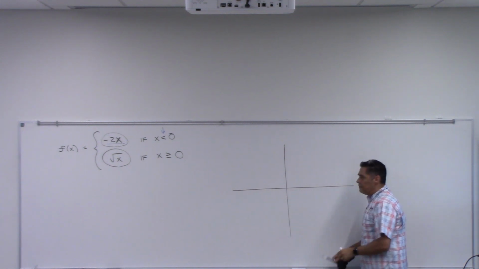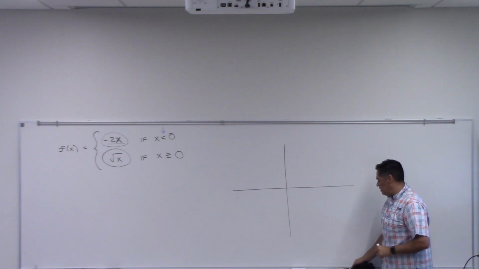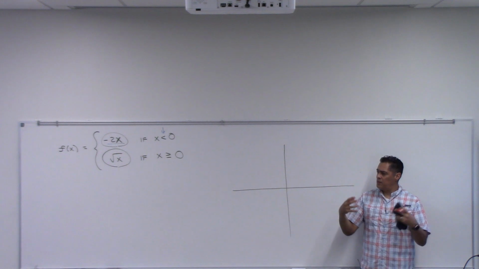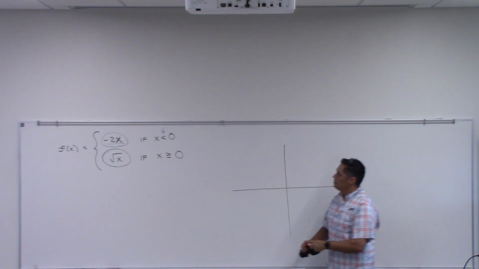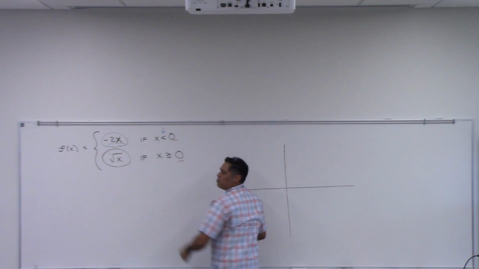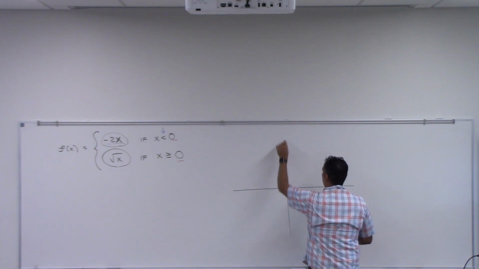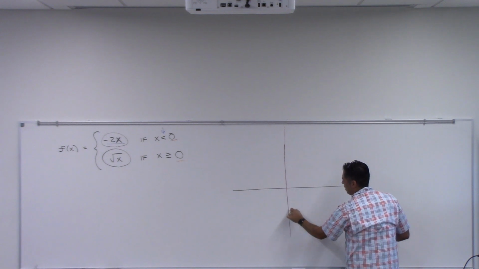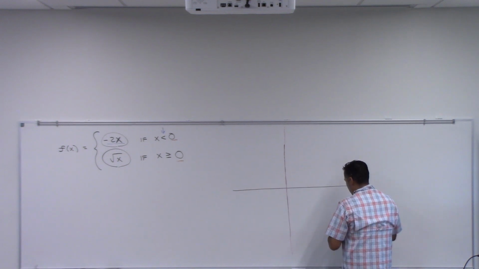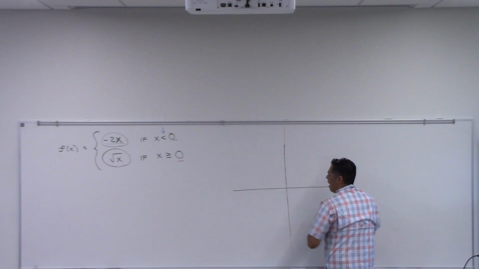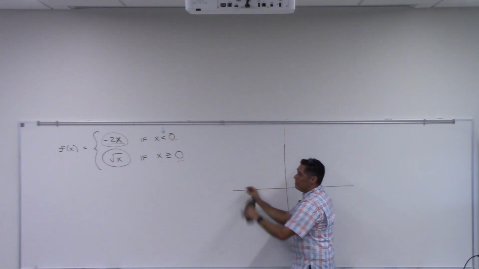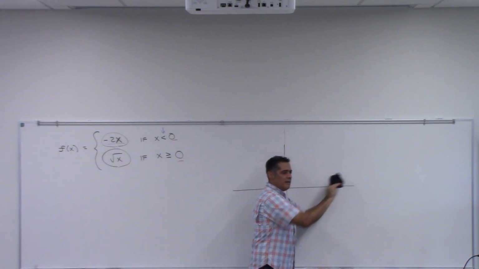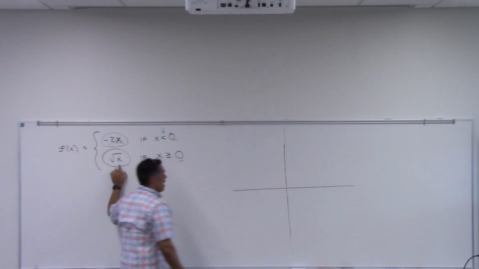Where do our two pieces come together? At what x value do these two different functions come together? At 0, right? At 0 is where they come together. So I'm not going to draw this, it's like an imaginary line, okay? This is just so I can remember. This is like a reference for myself. That red line is at x equals 0. I know that to the left of this line, it's going to be that graph, right? And to the right of this line, it's going to be this graph. Make sense?